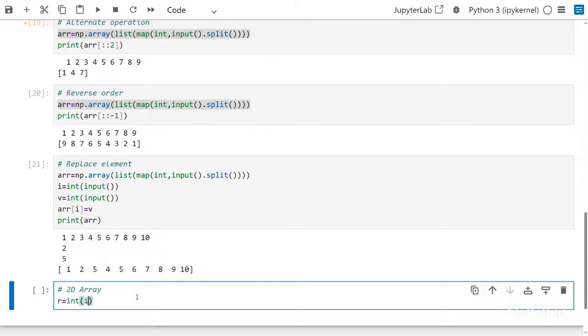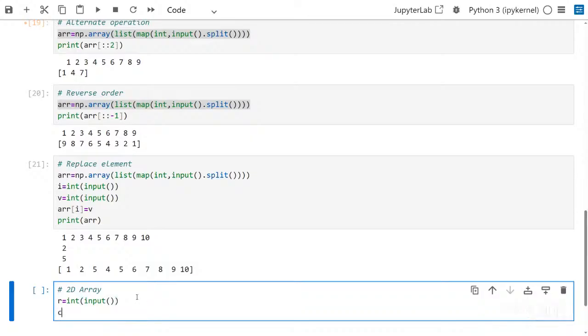Then C is equal to int input, these are the columns.